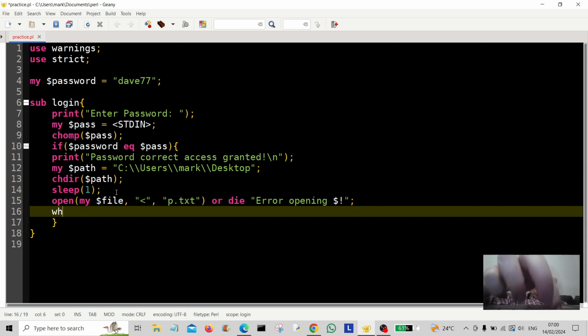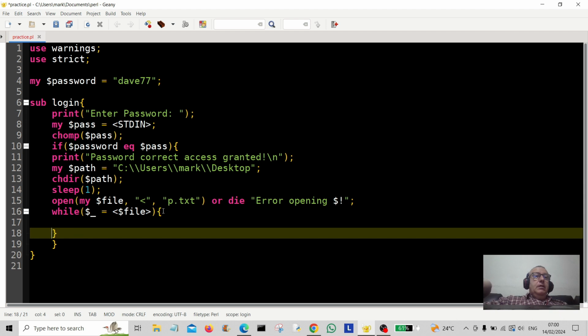Okay, and then we're going to have a look in it, while scalar. I'm going to go through it with this file. Let's just do that down there.